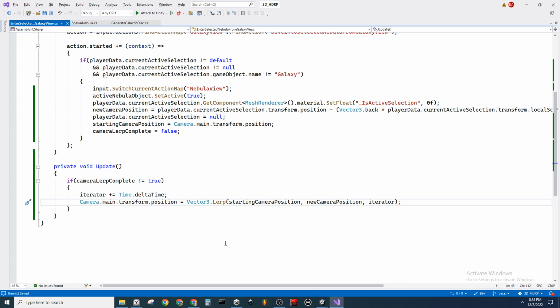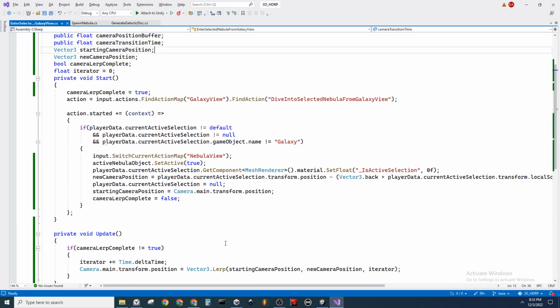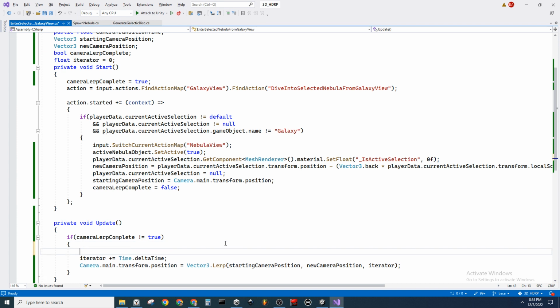This isn't exactly correct though, because I also have to... I'm kind of forgetting how to do this, but I have to have like a t value that... or like, hold on. What did I get up here? cameraTransitionTime. So I have to use camera transition time. And I have to say, so this is like 4 seconds.